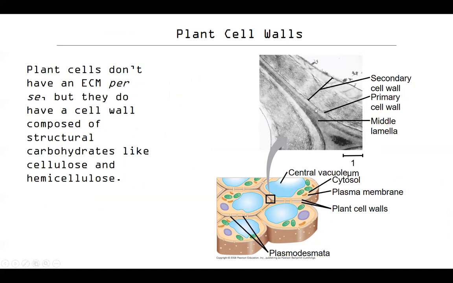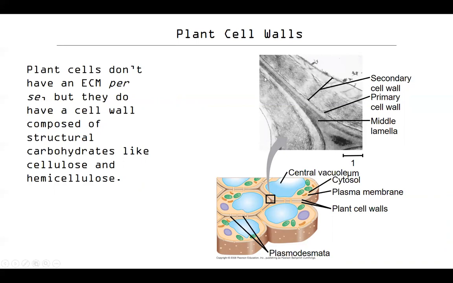Our primary cell wall, which is usually quite a bit more narrow, thinner sort of cell wall, and secondary cell wall, which forms underneath, and the cell can just deposit it as it goes over time. So depending on the type of plant, it can continue to just keep depositing secondary cell wall. And of course, the thicker the secondary cell wall, the more woody type of plant you'll have.